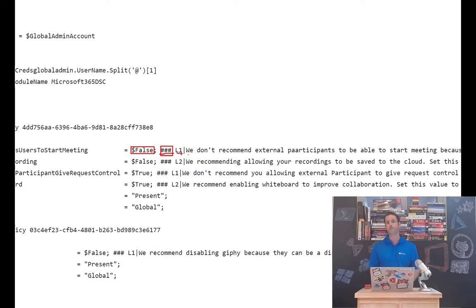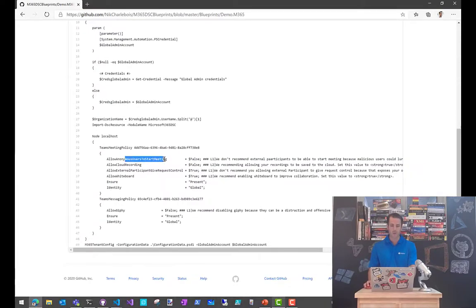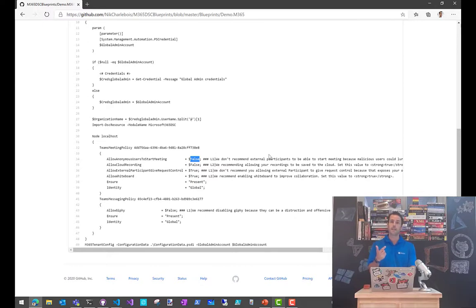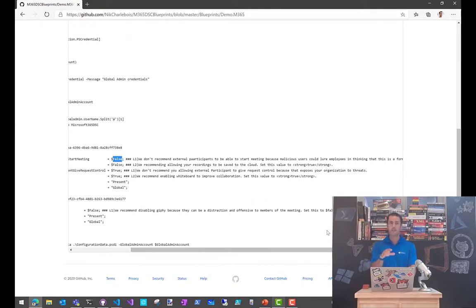It's basically just, look, you have a drift. That could be a list of users or a list of accounts that we recommend you use and you're not following it. Well, it really doesn't matter that much. Now, in my case, what I have is a level 1 critical drift detection. So if somebody were to assess this template against a tenant that has the allow anonymous users to start meeting property set to true, we want to flag that as an issue. We want to say, look, we don't recommend external participants, with a good old typo right here, to be able to start meetings because of malicious actors, and so on. So you actually provide context. Not only do you provide what the recommended value is, but you tell the user why you recommend that value. And on top of this, the output of this commandlet is going to be an HTML report.